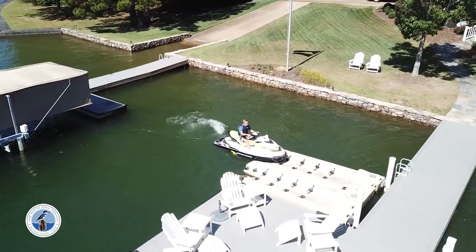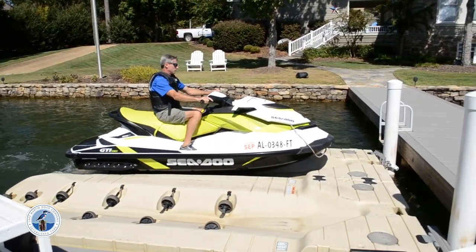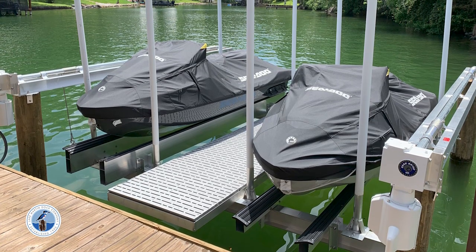They don't work for every spot on the lake. You're going to have certain areas that are just going to be too rough. You're going to have too much wave action, boat traffic, this kind of stuff. It's not going to work for you, so you'll need other options. When you get into those areas, you're going to need a lift that's going to be able to raise it out of the water, and keep it safe out of the water versus floating and getting banged around.